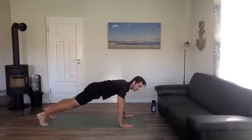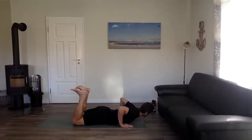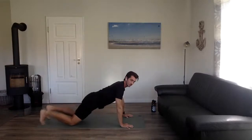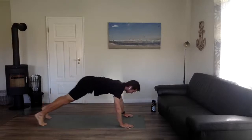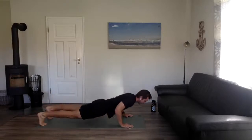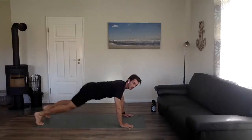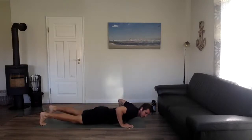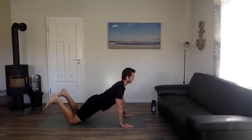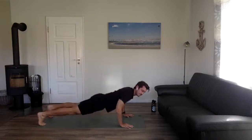And then if you'd like to, you can lower in that full plank all the way down to the ground. But I do want you to come up with those knees on the ground just so we can get those shoulders a little bit more active and make sure we're getting in the right positions, not trying to fire up and go right into a push-up first thing in the morning. Boom. Toes, downward dog. And then just lower nice and slow. 5 reps. Take your time.